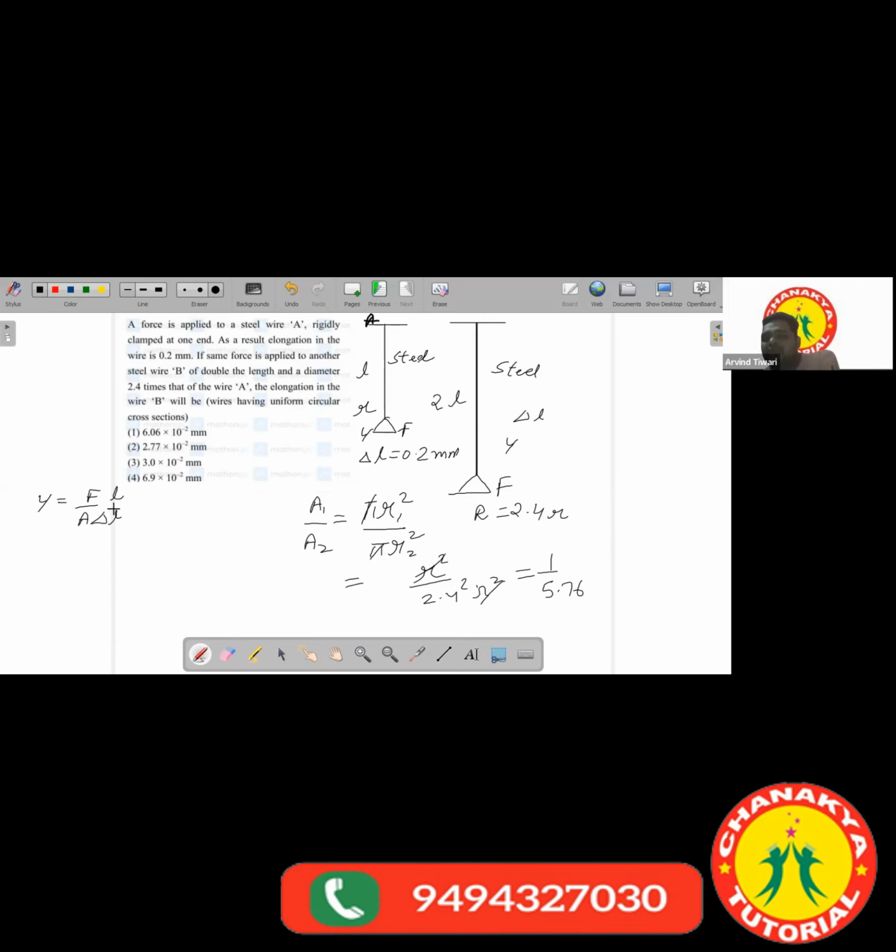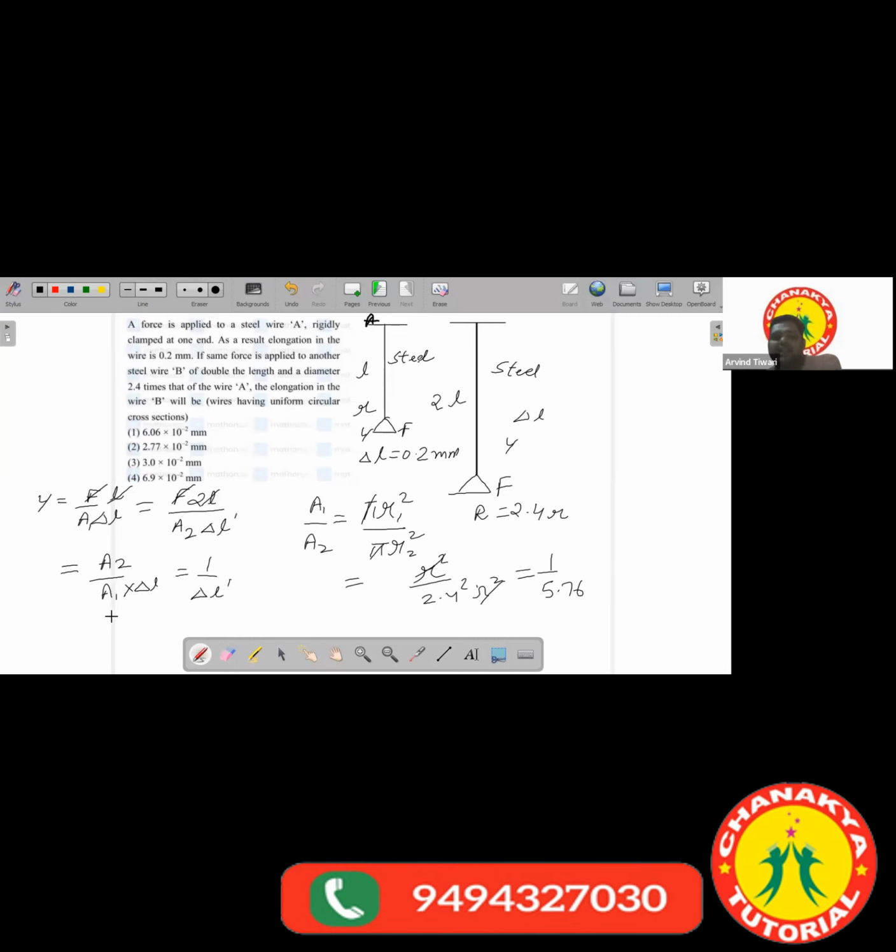Okay. So this is your Young's modulus for the first one. It should be equal for the second one also. So for the second one, your force is the same. Length is 2L. Area of cross section, this is your A1, this is the second area of cross section A2. And delta L that we have to find out. Let us make it delta L dash, since the change in dimension would be different. So clearly F and F cancel, L and L cancel. So you can put here A2 by A1 multiplied by delta L should be equal to 1 by delta L dash.